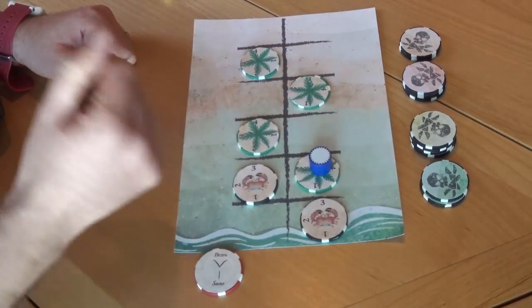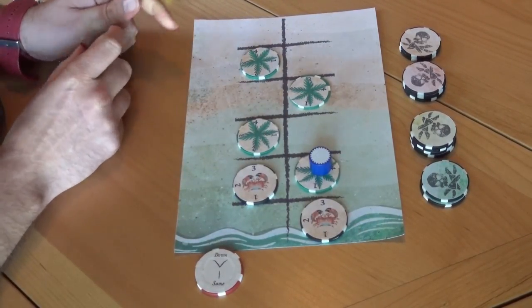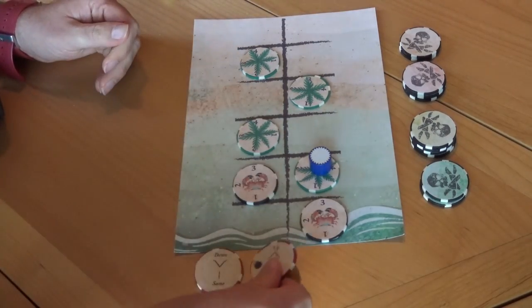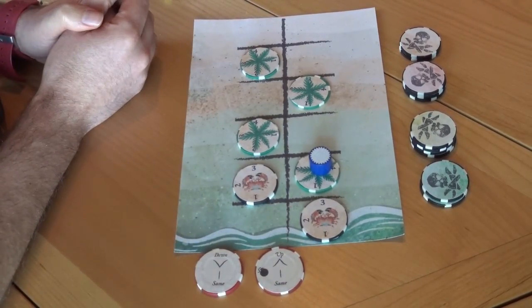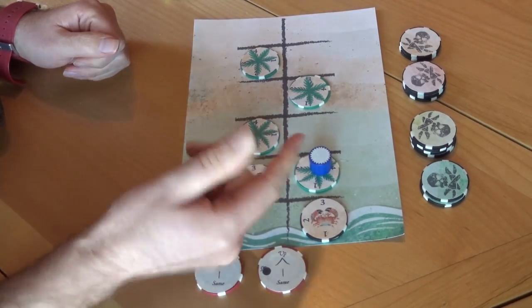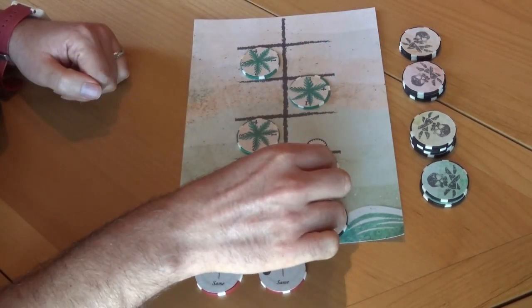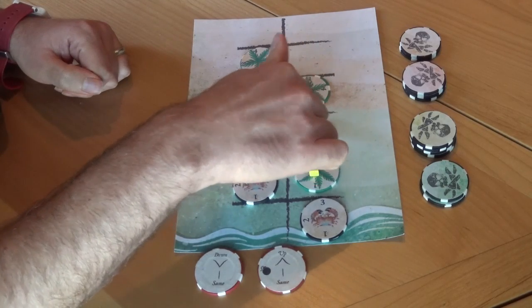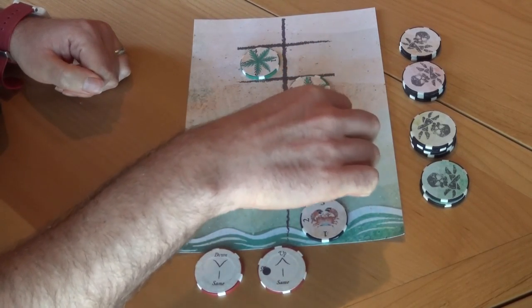We hit this tree here. We're doing pretty good, getting close to those crabs. Unfortunately, the other one we drew is up same. This little token here represents a bomb. When we leave that space, we're going to leave a bomb behind us. We're going to shoot up. There's nothing here for us to hit, so we're going to fall right back down.